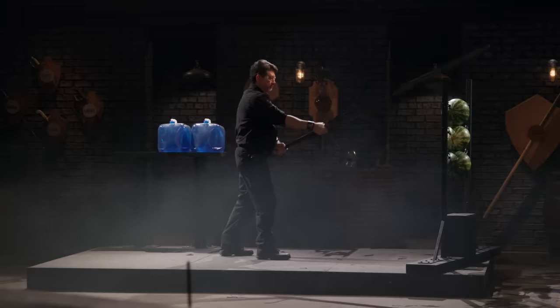Gentlemen, in this supersized competition, we gave you a task on a scale unlike anything we've ever seen before in this forge, and the blades you brought back here impressed all of us. But as you know, only one of you can take home the title of Forged in Fire Champion and get that check for $10,000. And the judges did make a final decision. Today's Forged in Fire Champion is Michael. Congratulations. John, you gave us an unbelievable blade, but it missed by just that much, and Dave's going to tell you why. John, this decision really came down to the extreme flexibility of your blade — that's why we're letting you go. You are an unbelievable smith, but unfortunately your time in this competition has ended. I'm going to have to ask you to please step off the forge floor.